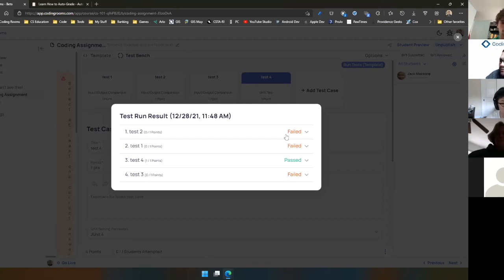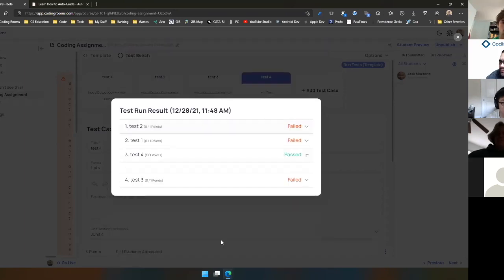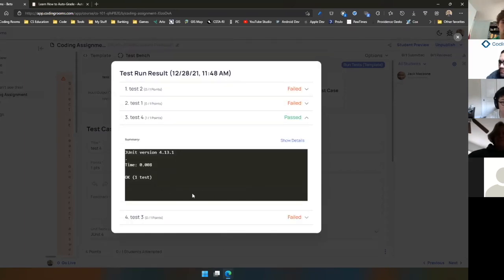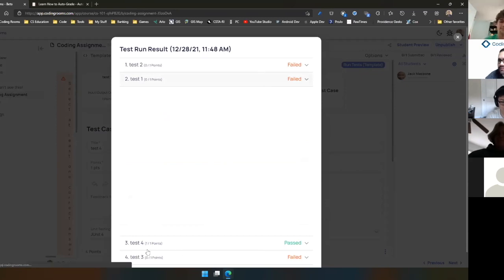And now if they want to dig deeper into these, they can just click on one of these items. You can see the little caret over here. You don't have to click on the caret. You can just click on the item and it gives you the comparison, or it gives you the unit test information. Looks good. Yeah. And we also show the points right there, as well as allowing them to open and close these things.